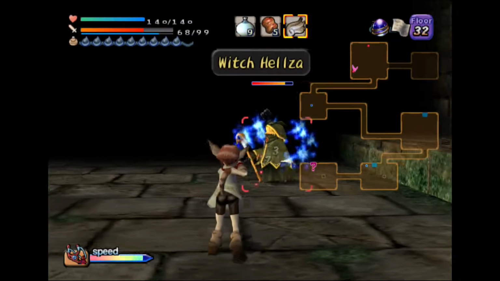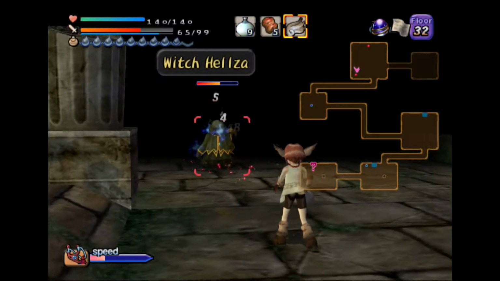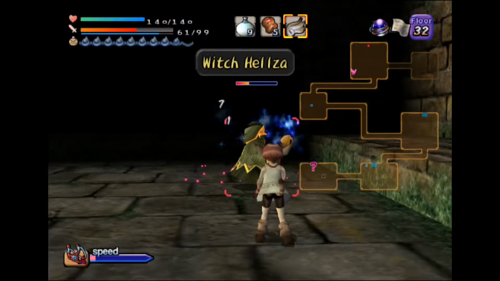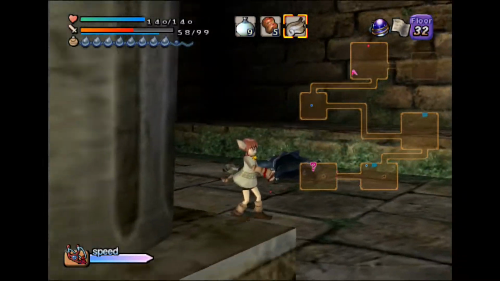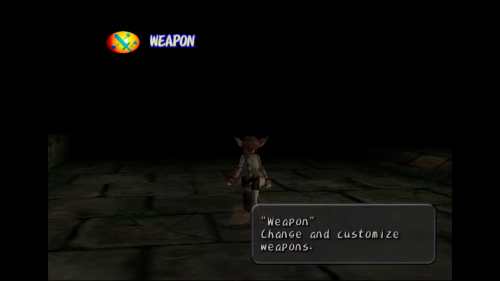And then that Rockinov, I'm not sure. I may use Goro against it. Just to guarantee that it, you know, dies as quickly as possible. Oh. The ABS is full? Awesome!